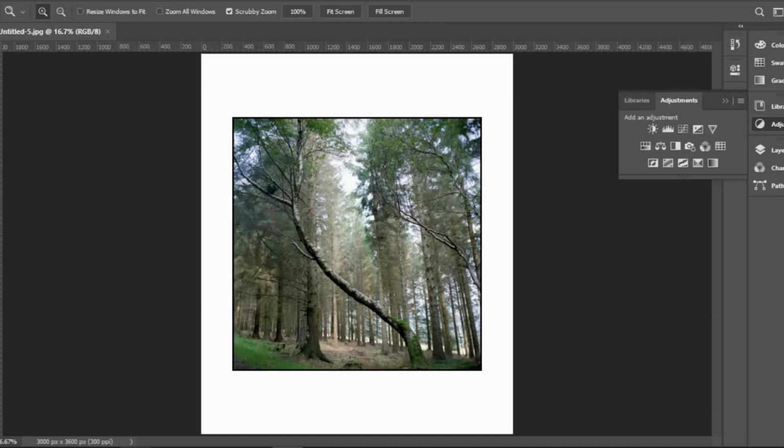Now, before we look at the Photoshop app, just the same way that we had to look at the Lightroom full version, let's have a quick look at the full version of Photoshop. And a lot of this is so that you get an understanding of the differences between these different apps and why you would be paying for something like a subscription service as opposed to using it for free. With Photoshop, there's a load of different Photoshop apps out there. There's Photoshop Express, there's Photoshop Touch, there's Photoshop Sketch, and there's just loads and loads of them.